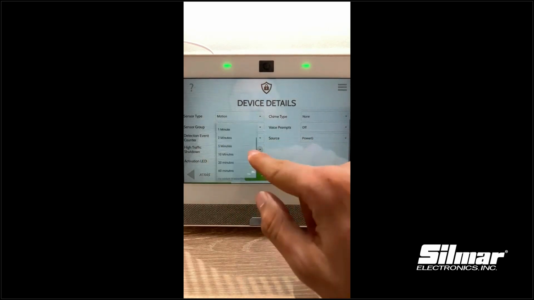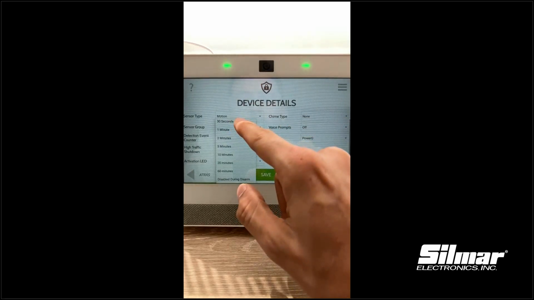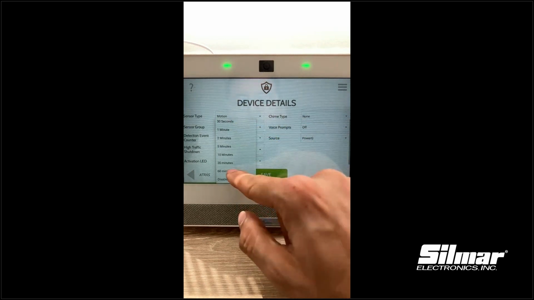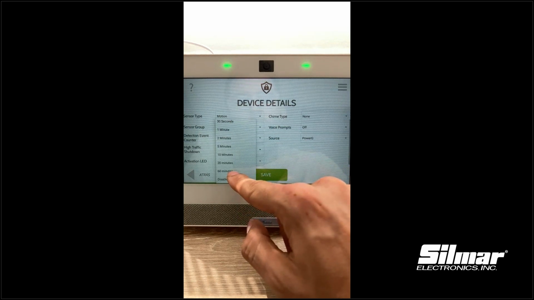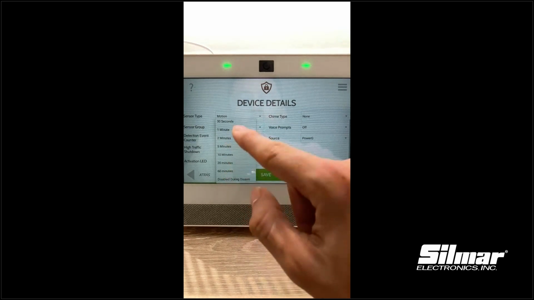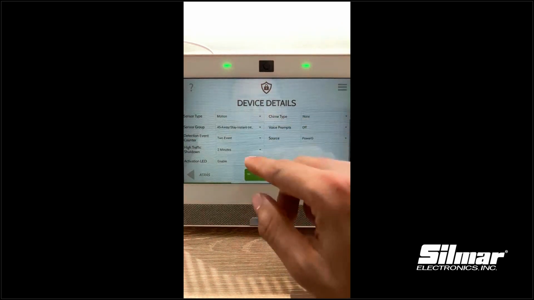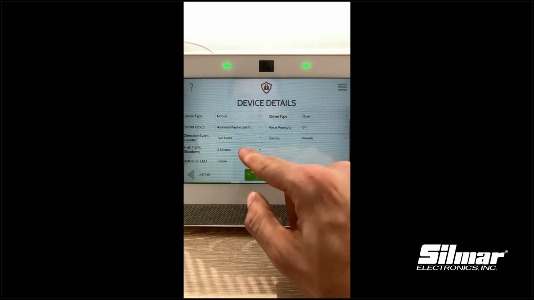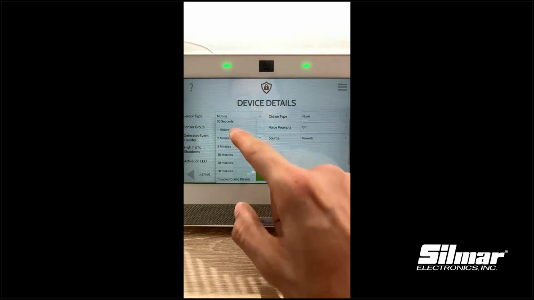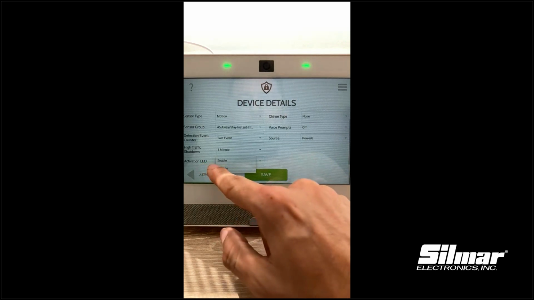So for high traffic shutdown, you can select a minimum of 30 seconds and a maximum time of 60 minutes. After this time, the sensor will enter sleep mode until you arm the panel again. In this case, I am going to select 1 minute. Also, you can select the LED activation.